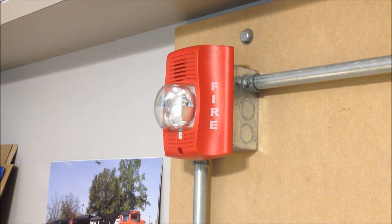Hey everybody, welcome to System Test 29. As requested by Aaron Productions a very long time ago, at long last, this system test will be Spectral Alert Advances. As you can see, I've got my System Sensor P2R up here on the NAC1 spot, and this device is set to code 3, and I got a couple other devices on the system.